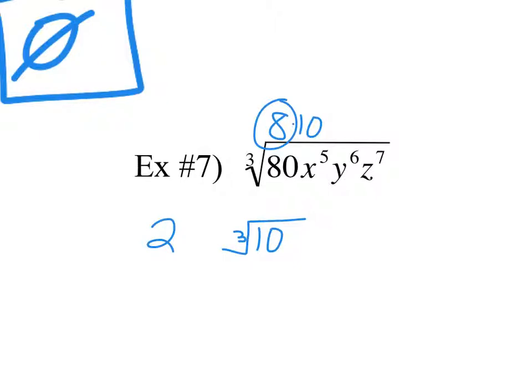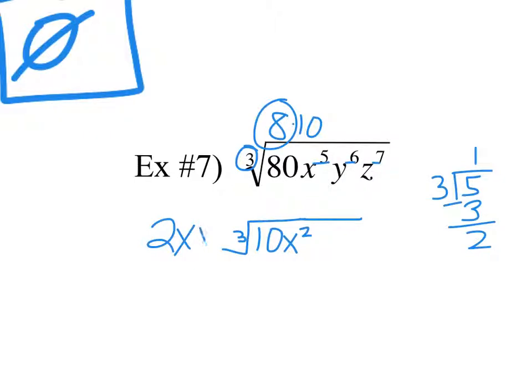All right, now we got to deal with the exponents. Okay, so use the division. You can take this index and divide it into your exponents. So here we go. 3 goes into 5 how many times? 1 time. Okay, 1 x on the outside. And how many get left behind? 2. So x squared gets left behind. Okay, let's do it again. 3 goes into 6 how many times? 2. No left behinds there. Nobody gets left behind on that one.